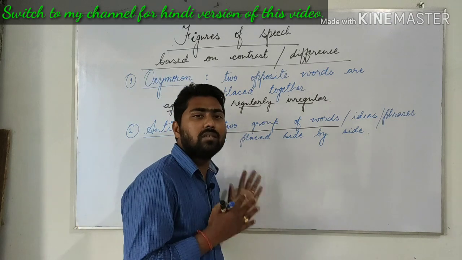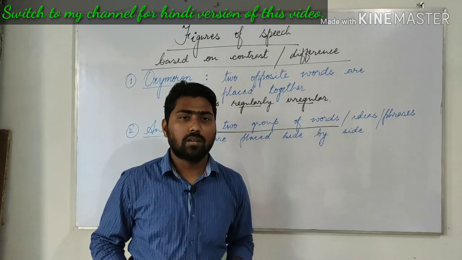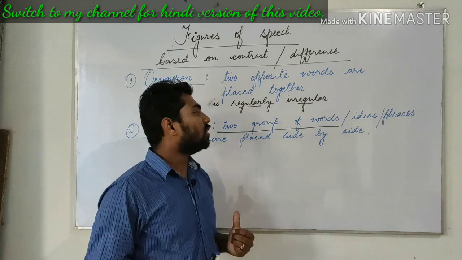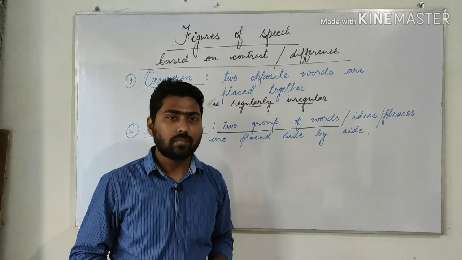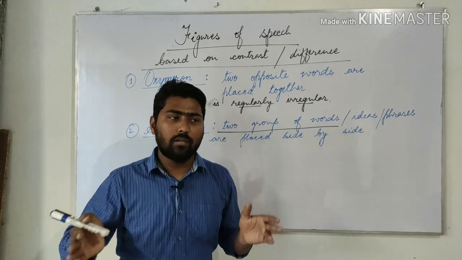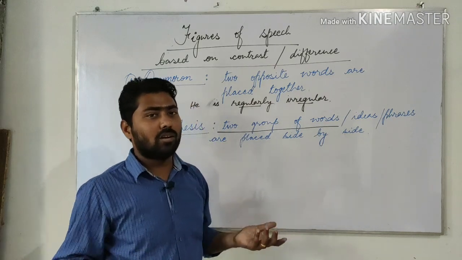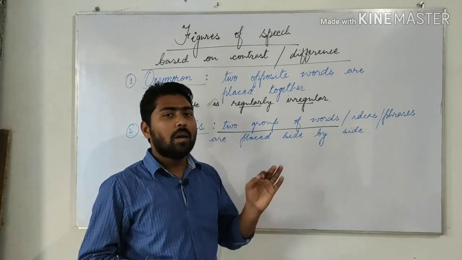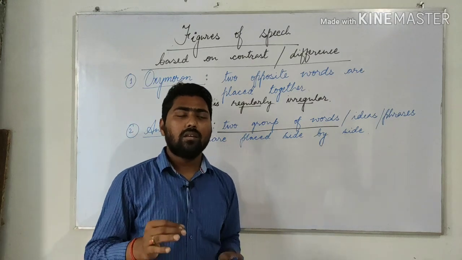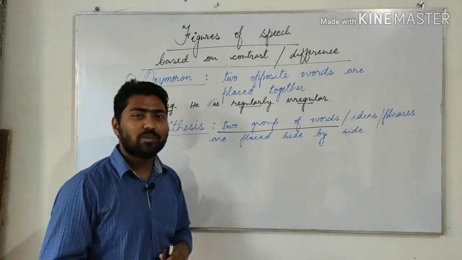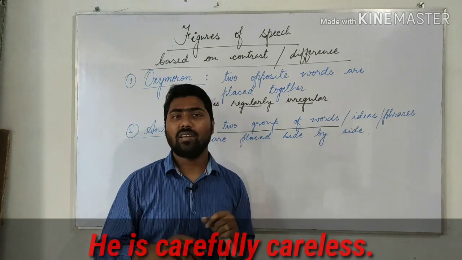I sometimes use this sentence for my students. If I find someone regularly absent from classes, I generally use the same sentence: he is very much regular in his irregularity. Very often he comes, again he remains off for a few days, again he gets on, again off. So this on and off, presence and absence makes the sense very clear. So we can use such a sentence: he is regularly irregular.